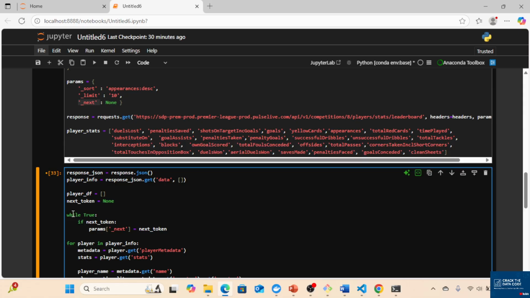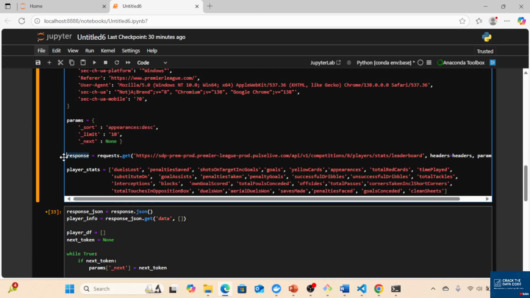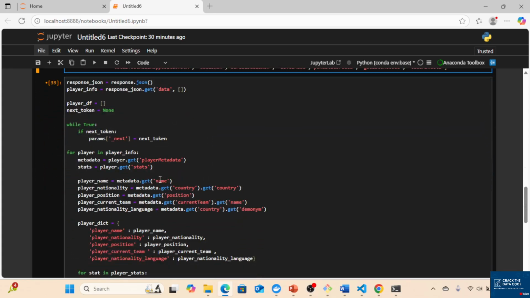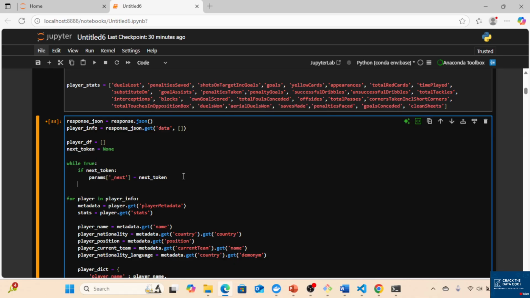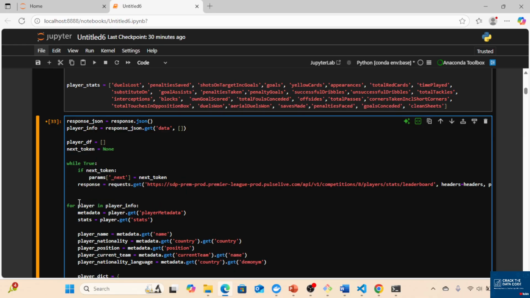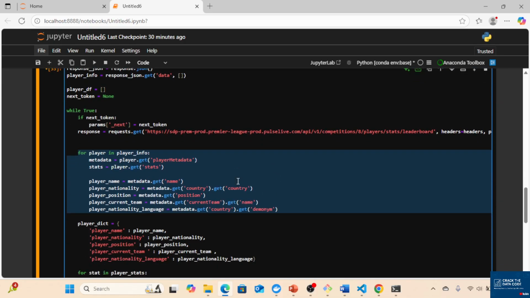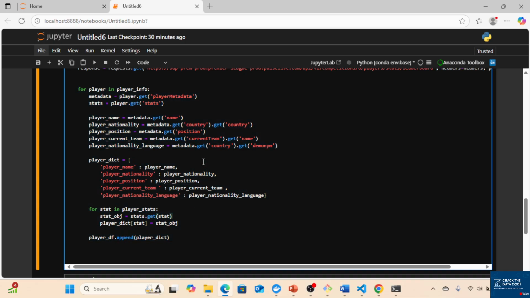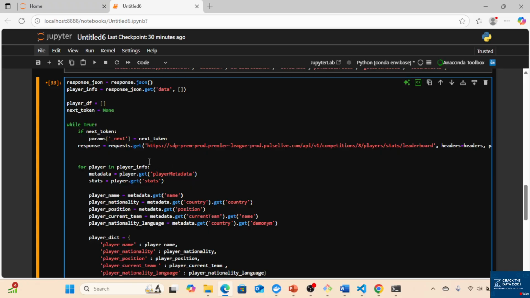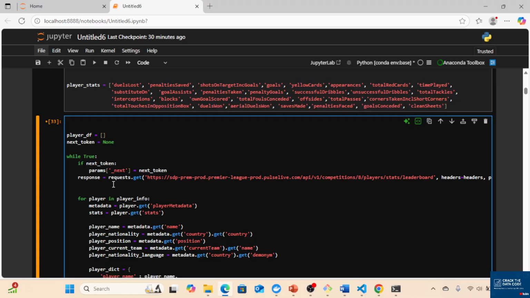Now I'm saying while true, if the next token is there, take this response out here and put it here, and we also indent this properly. Basically, we'll put this inside our while loop.